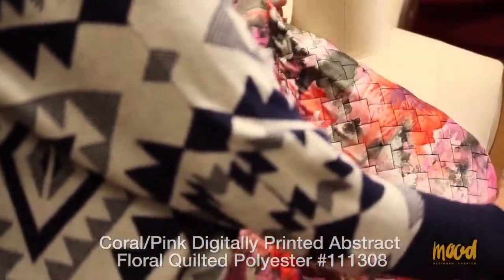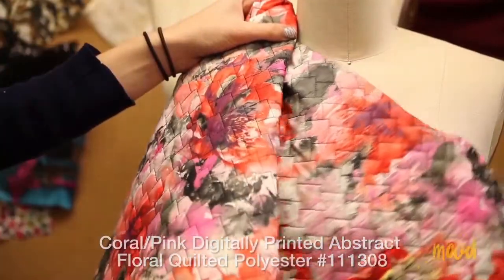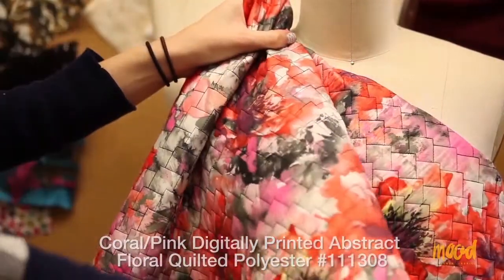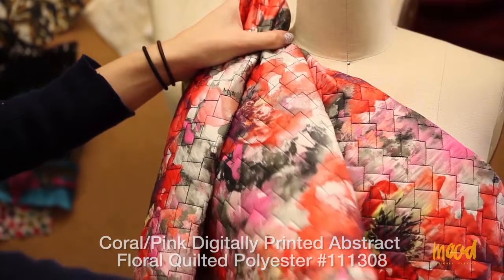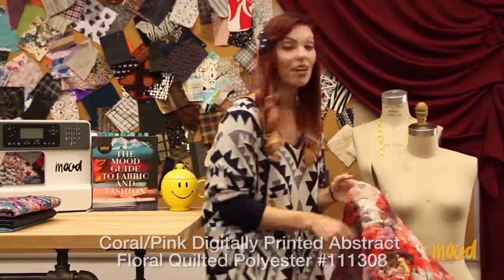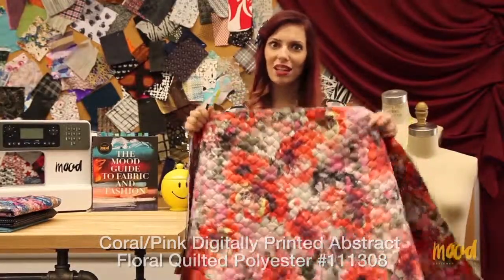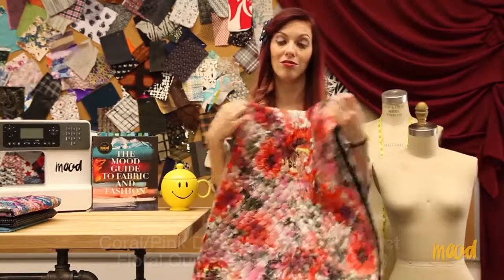This fabric, just like the others, is water repellent. And you can find the others on this product's individual page. So if you wanted to look at any of the other items, you could definitely look at them by going to this fabric page or the other fabric pages. And it'd be great for just any type of poofier jacket. We definitely like to see what other types of things you would make from this material, because it is just so beautiful. And definitely let us know. So this one is a great thing to look into.